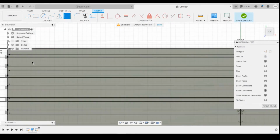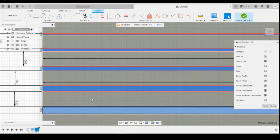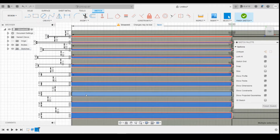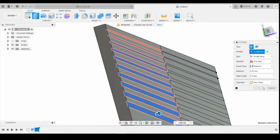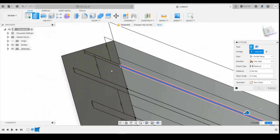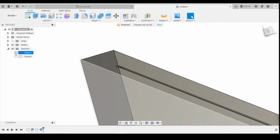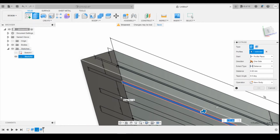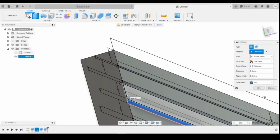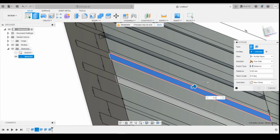Okay, so now if we come down this half of the rectangle, select all these profiles that we've just drawn. You're going to want to do these separately. So you can extrude inwards minus 0.1, then turn that sketch back on, and minus 0.2, minus 0.3. So you can see where I'm going with this. Down this side, it's all going to be extruded as a minus, a cut.